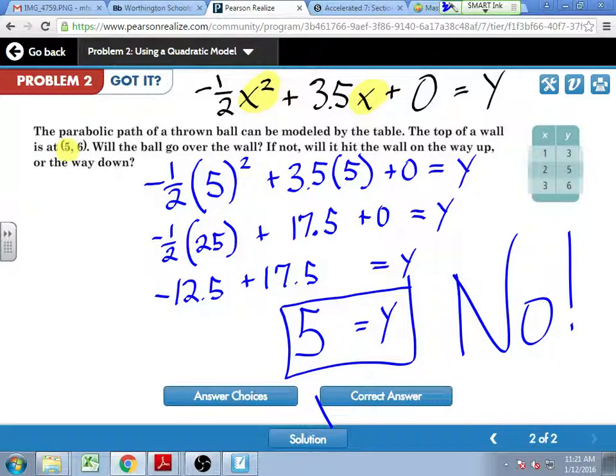Does up to this point make sense? Jacob? Yeah, but you still have to find what point it'll hit the wall. It'll hit it on a downward trajectory. What do you mean what point it'll hit the wall? I plugged in my x equaling 5, so my ball's at the wall now. So that's the y value at the wall. So it will hit the wall 1 foot down from the top, is what that tells me.